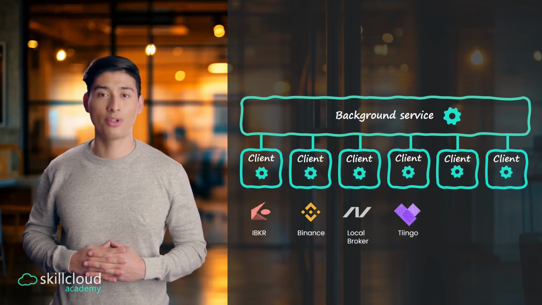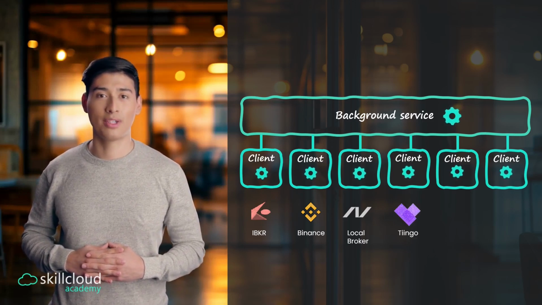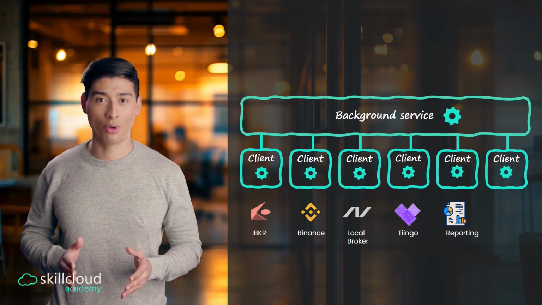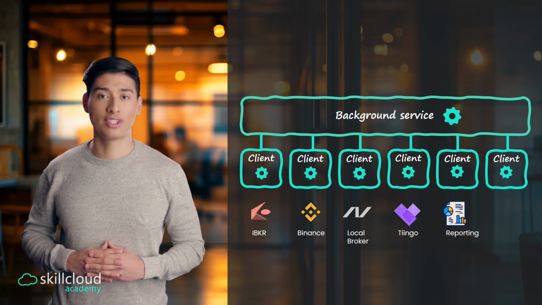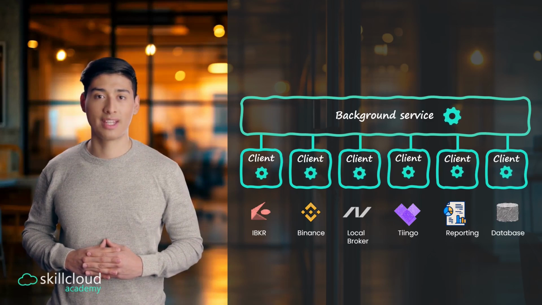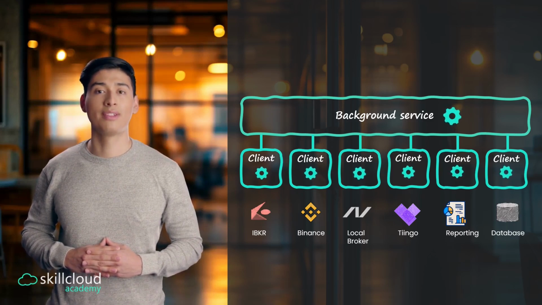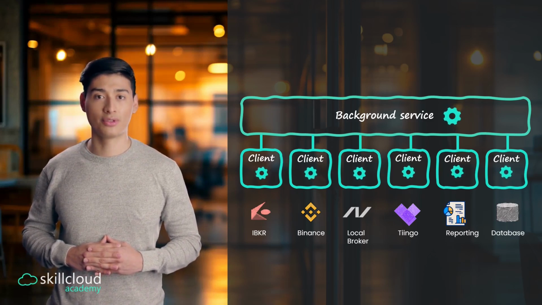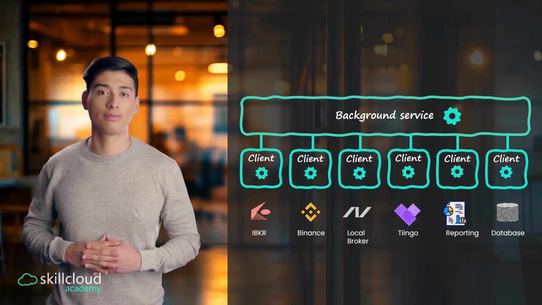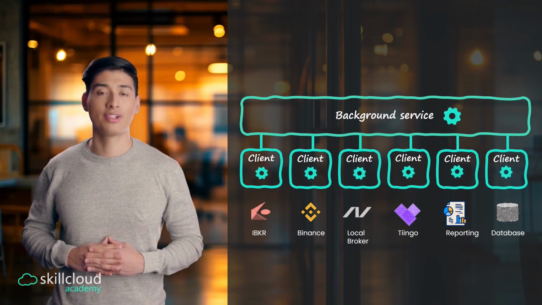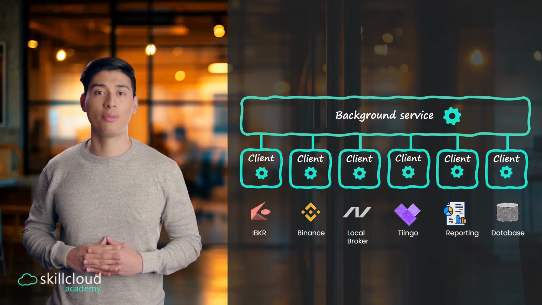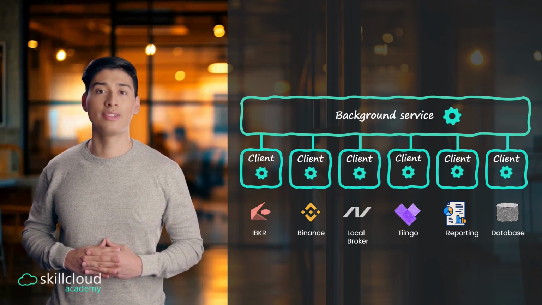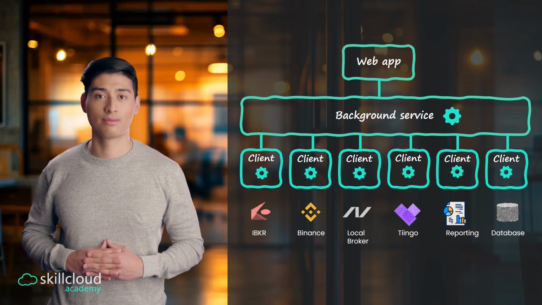We may want to download quote data on a regular basis from a market data provider for backtesting, or we may want to distribute a regular position and trade report. We may want to capture and store daily mark-to-market prices for open positions so we can get a continuous trail of unrealized P&L. Clients can be implemented to manage a very wide range of tasks as long as they comply with a basic pattern that allows them to run under the background service.